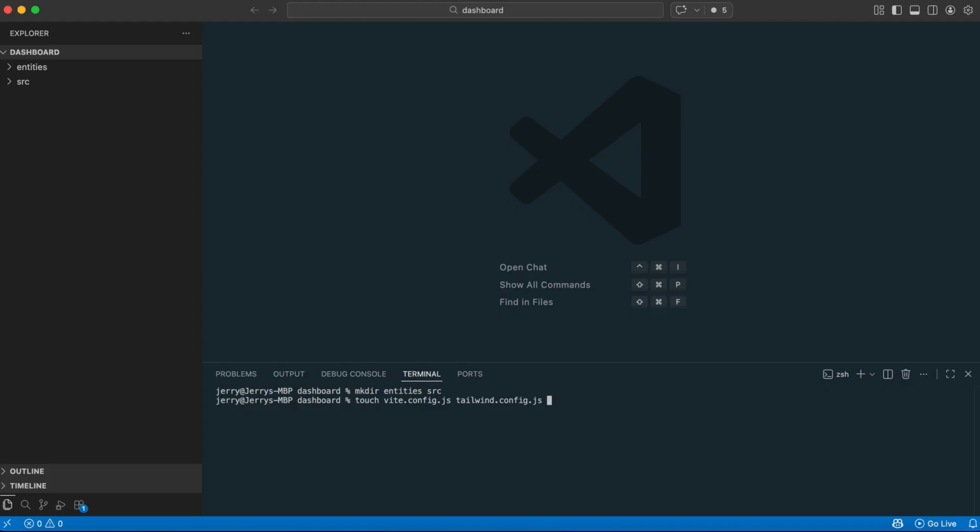I don't think you need to create that, but let's do it. It's in caps, README. I can't remember what you call it. Instructions or something. .md, and then the next one is postcss.config.js, and then the next one is package.json.